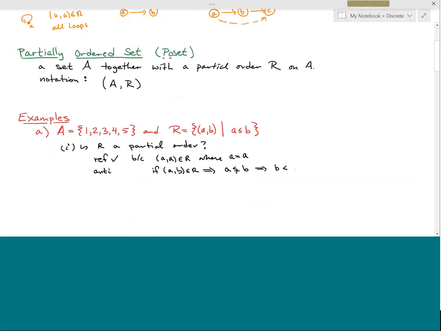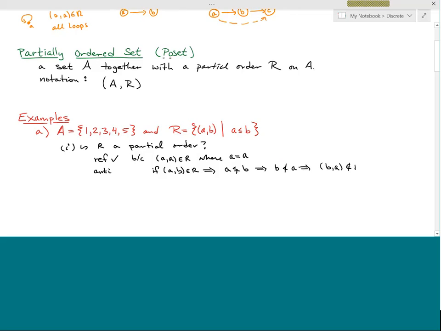So what do you guys think? If we have the ordered pair A, comma B inside of your relation R, that means A has to be less than B. Could we ever also, at the exact same time, have that element B is less than A? What do you guys think? And remember, our little A's and B's are only the integers 1 through 5. Yeah, no, that's not possible, so I'm going to put a slash through that. And what that tells you is that the ordered pair B, comma A would never be in your relation if you already had the reverse of that.